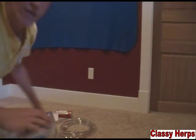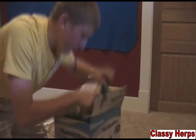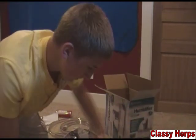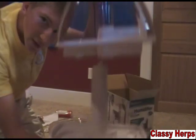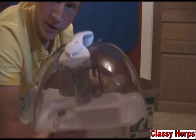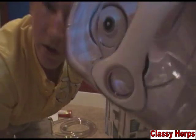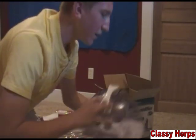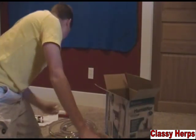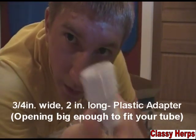By the way, if you see all the stuff in the background, that is all you need to make this. This is what the humidifier looks like, and the tank comes off here. This is what we're going to be working on. See this little hole right here? All of the mist is coming out of that hole. So how you're going to funnel that into your tank — you can get these connectors from Home Depot or any hardware store. This little fitting here makes it pretty easy. You're going to take the small one and put it in there.